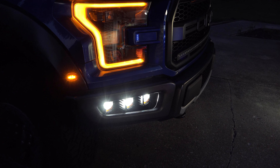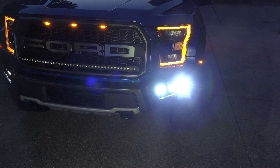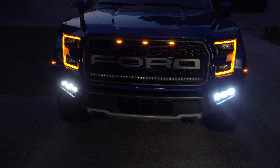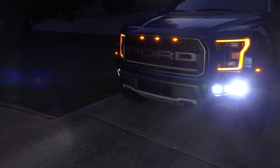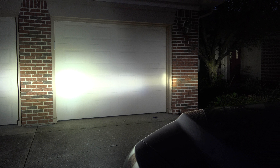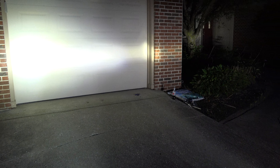As you notice, that amber surround is still on but you don't see it anymore — so again, these aren't amber lights. Cool effect if you like the Radiant Series. We've got those available for sale — I think they're $599. And the Pro Series, I believe, is $981, and that includes the brackets, the mounting, and everything. So now I've got the truck backed up, both sets of lights on, aimed at the garage door. You should be able to tell pretty clearly that the left side with the Pro Series light is a lot brighter than the right side.